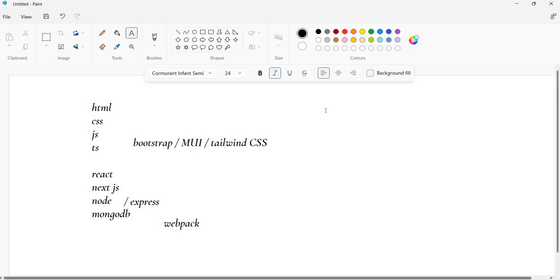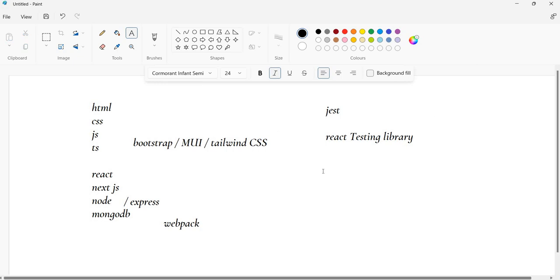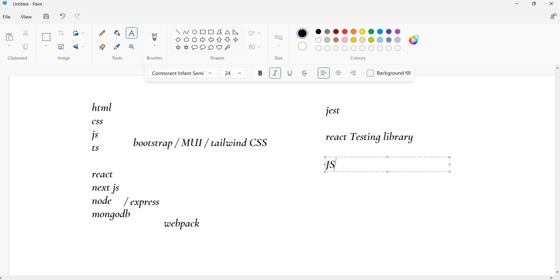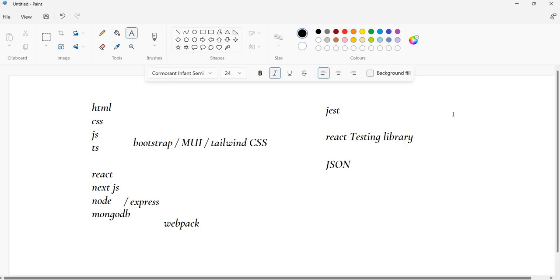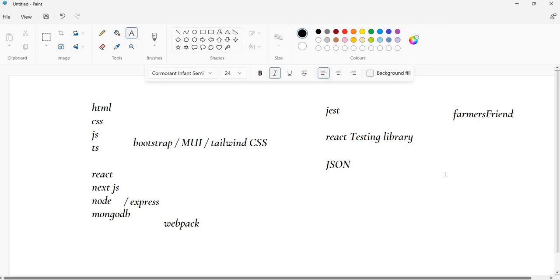Then testing also, just React Testing Library. Then okay, which project? Just tell me a suggestion. JSON. Which project? Okay, JSON everything. Then what is the project idea? Farmers. Okay, farmer's friend. Like an e-commerce application. Okay, yes, almost whatever I'm thinking.